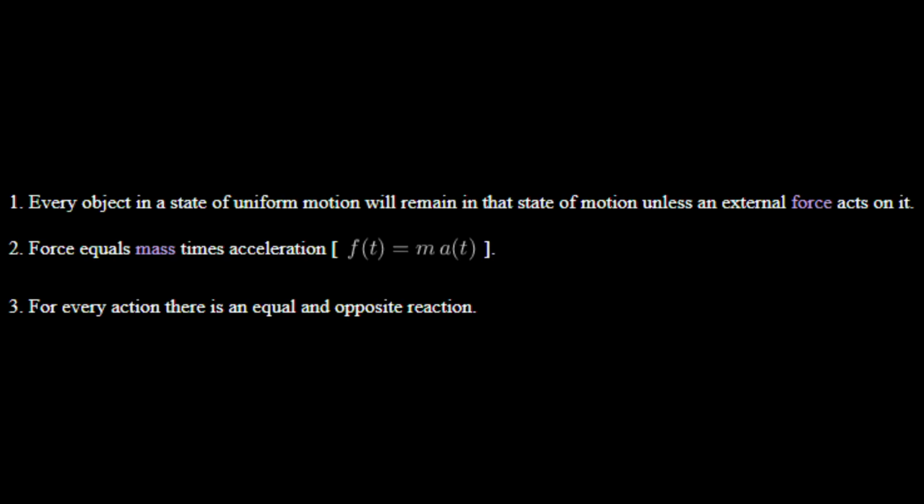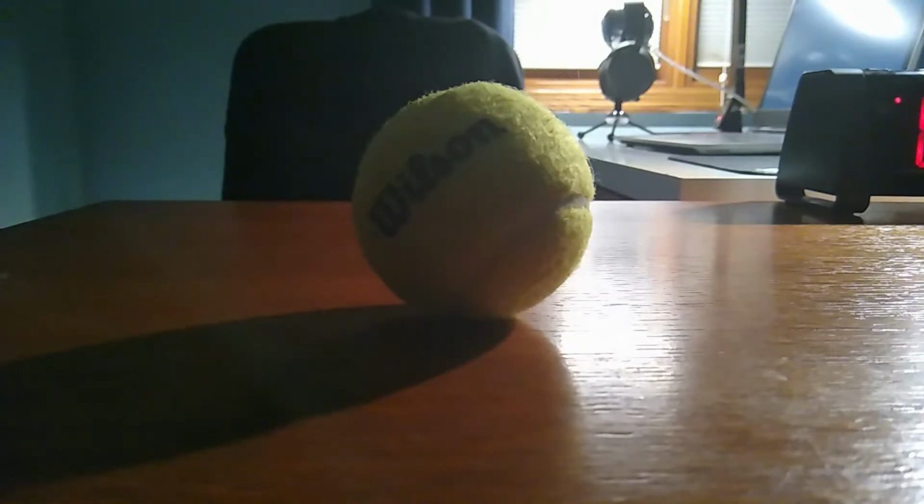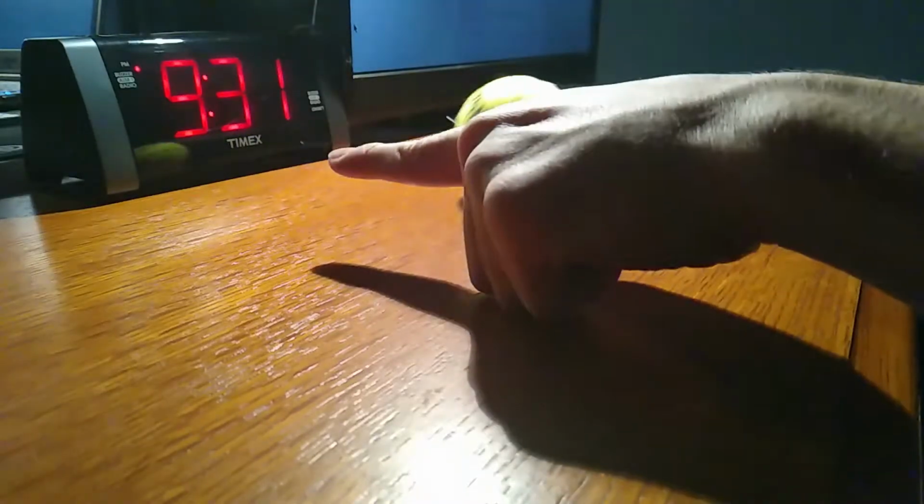So, what are Newton's laws of motion? Well, they're the laws of physics that everything follows. My group was tasked with the first law, so that's what we'll be talking about. What the law says: an object at rest will stay at rest unless acted upon by an outside force, and an object in motion will stay in motion unless acted upon by an outside force. But what does that mean? Basically, if an object is just sitting there, it isn't going to move unless an outside force is applied to it. If an object is moving, it's not going to stop or change direction unless an outside force is applied to it.